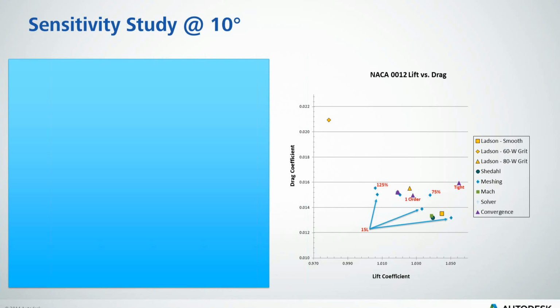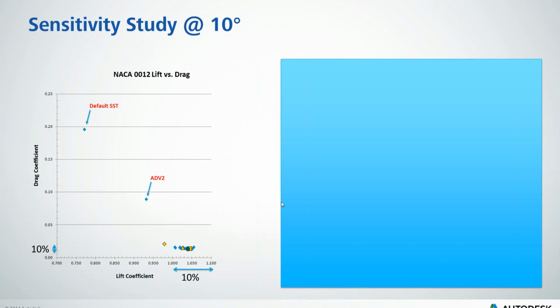None of those changes changed the results at all. Basically went right back to the exact same result. The only solver change that really did anything was going back to the advection results, where that actually did have a profound change in the trending.